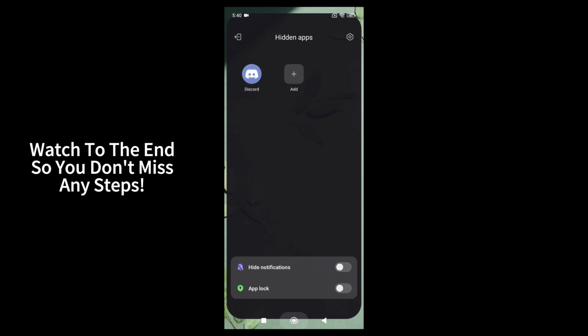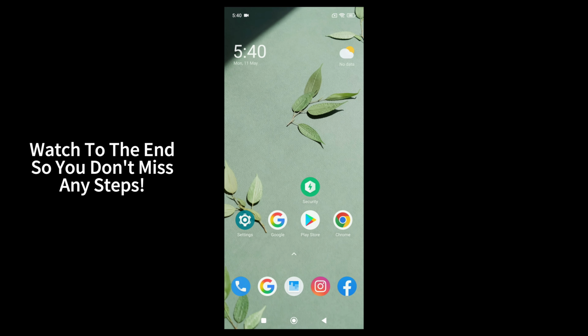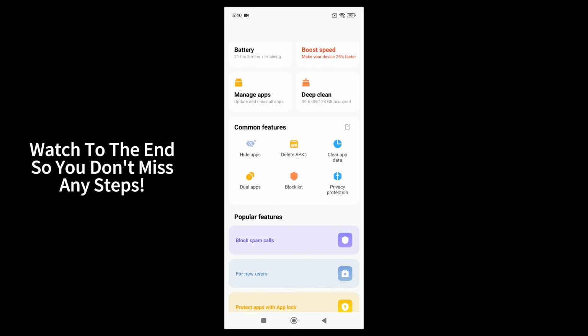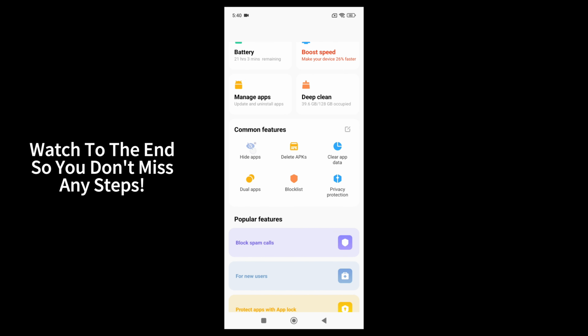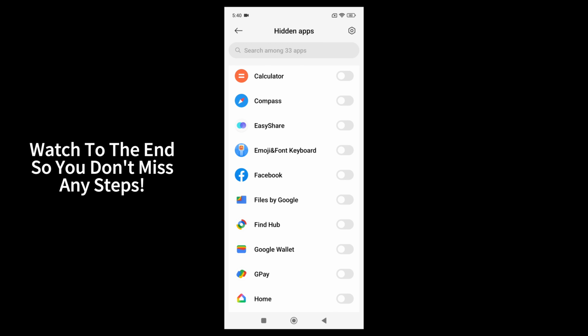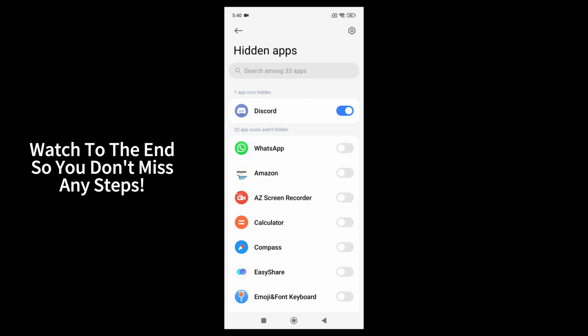Next, check your phone's security app. This is a pre-installed system app on many Android phones. Open the security app, scroll through its tools, and look for an option called Hide Apps. Tap that, and you will see a list of apps that have been hidden using the phone's security features. This is a great place to review what's concealed in case the home screen gesture isn't available on your model. Take a moment to read any on-screen descriptions there, so you understand how your device handles hidden items.